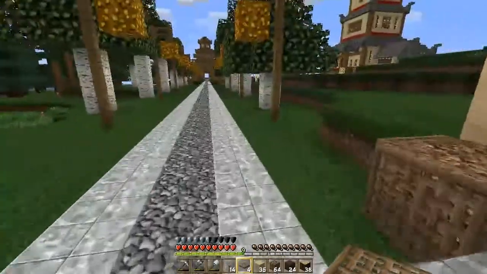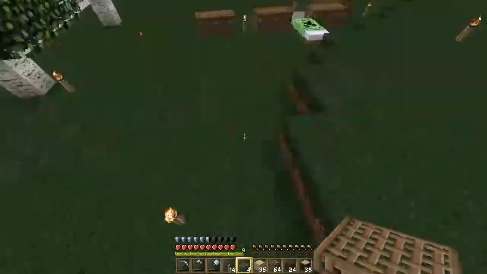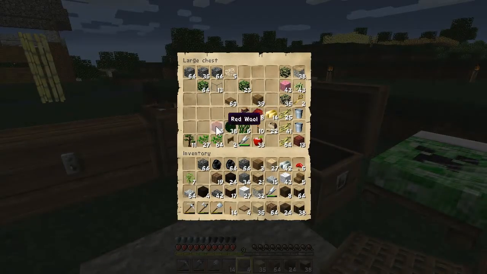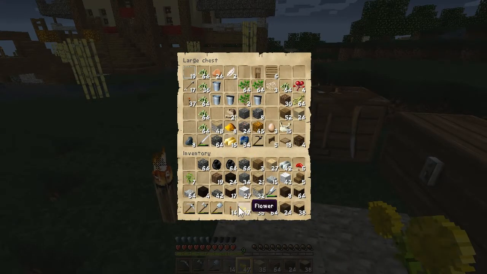Alright, so we want some flowers to go on the flower pots. Yeah. Hopefully I'm not making you dizzy. Do I have any flowers? There's some yellow, but I want red too. Oh, I had 14 already in here. Whoops. Oopsie. Okay, so apparently I need some red flowers.